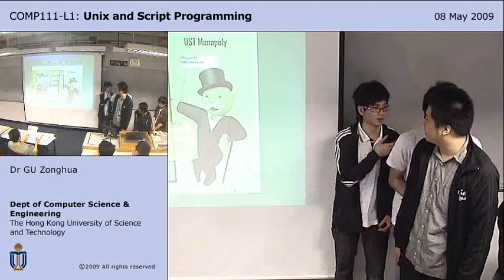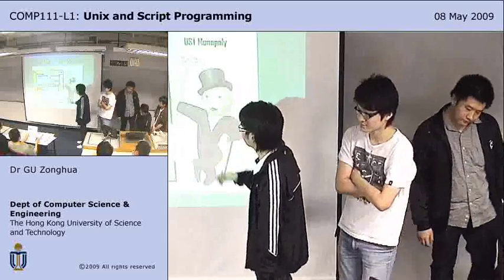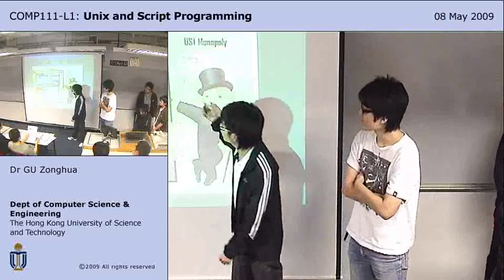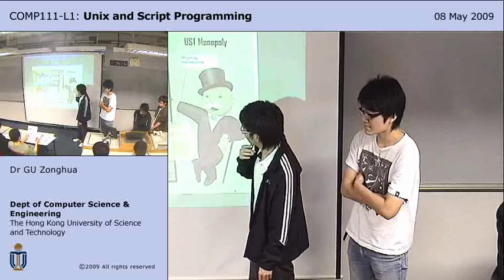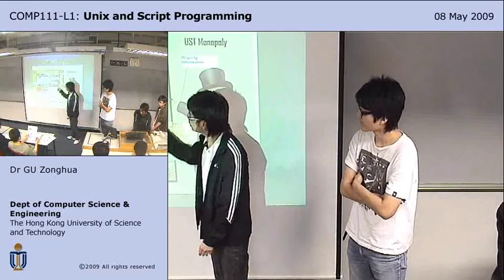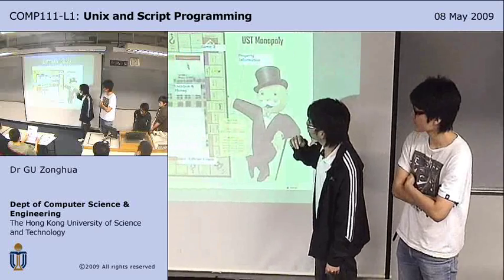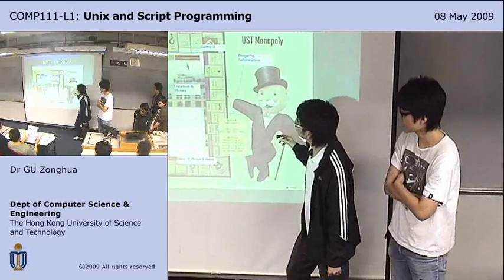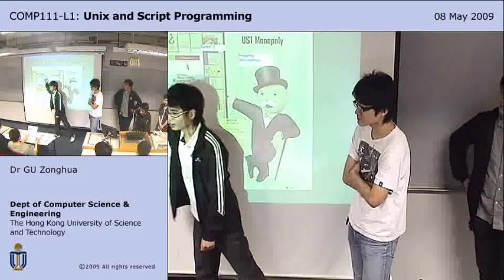Here is our game. This is the layout of our game and the game board we presented. This is similar to normal Monopoly, but we have added some features. Normally, you start from the start square and roll your dice.